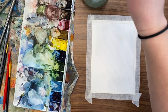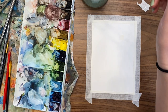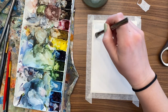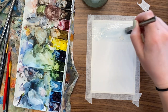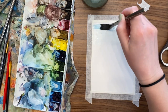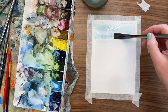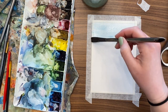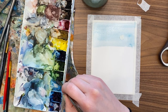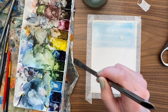Now I'm going to do a wash for my sky. In my photo the sky was one of the main things I liked — very light pastel colors, so I don't want really dark paint. I know watercolor dries lighter than it looks when wet, so I want to make it a little brighter than I think I have to. The sky transitions from blue to yellow to pink at the bottom, with a little green between the blue and yellow. I'll keep the green barely visible — we don't usually think of a green sky unless there's a storm brewing.